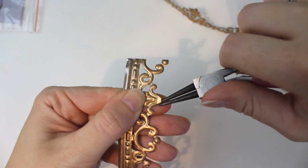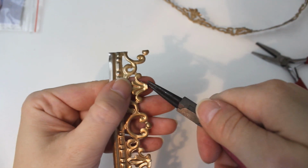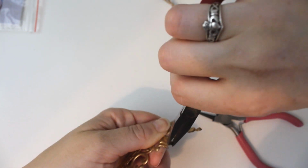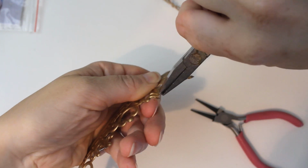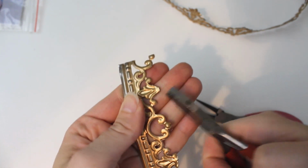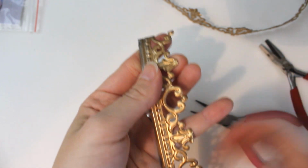Okay, so after I bend it back, try to get it mostly pointy, then I pinch these curled pieces flat with these flat jewelry pliers. And that way it lays nicely.